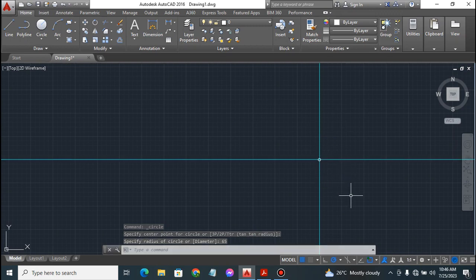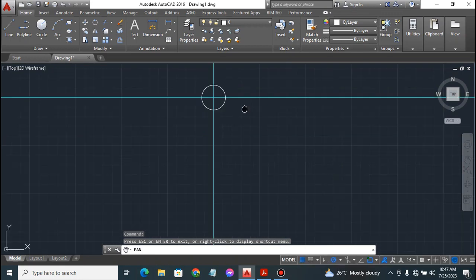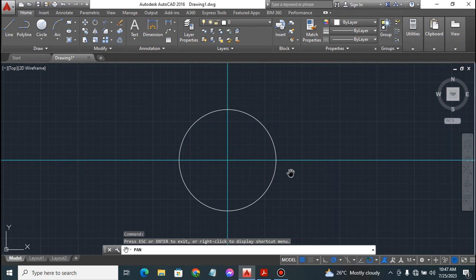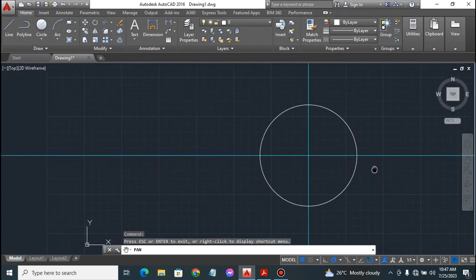Now as you can see, the circle is very small. It's right there, but it's very small, so I'll need to zoom out so that I'll be able to see what I'm doing. To zoom out, you can use the rotary part of your mouse. I'll zoom out, then I'll pan to bring our drawing to the screen. I'll zoom out and pan until I get a size I'm comfortable with. So I think this size is okay for now, so I'll leave it at this. I'll press the escape key on the keyboard to exit the current command.